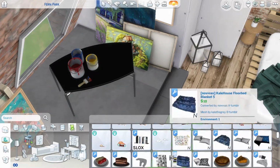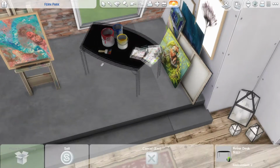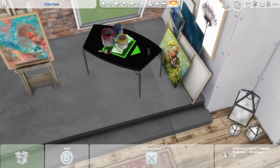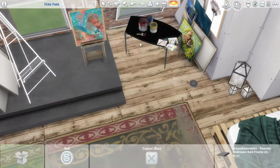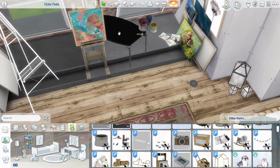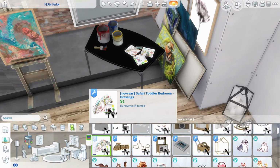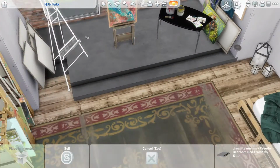So yeah. Oh yeah, you can see there are candles in the corner of the room. I thought those looked pretty cool too. I thought that's something you'd probably get at a junkyard. I mean, not a junkyard, a garage sale. Why do I keep on saying junkyard? Yeah, I thought it looked pretty cool to add three of them.